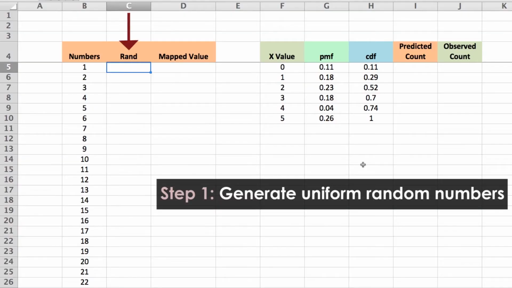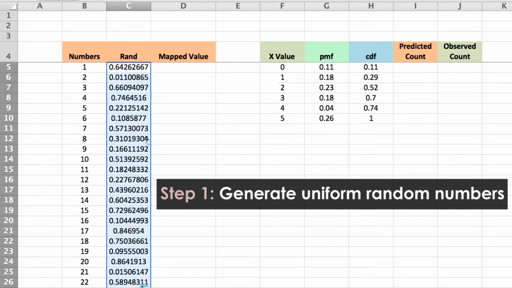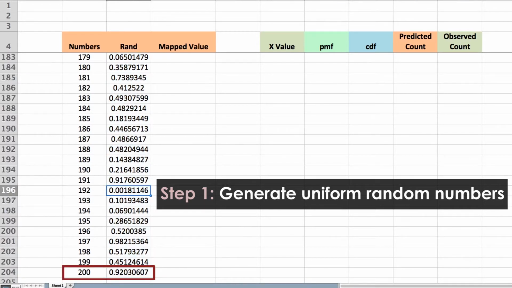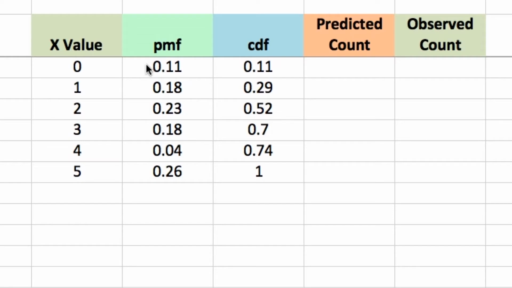So what I'll do now is to get to a spreadsheet and generate the 200 random numbers. I'll generate the random numbers now. We are going to use the rand function and propagate this down the column just to make sure we have 200 entries over here. Here's how this works.